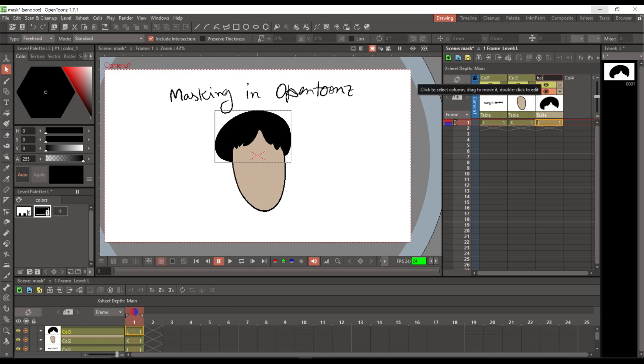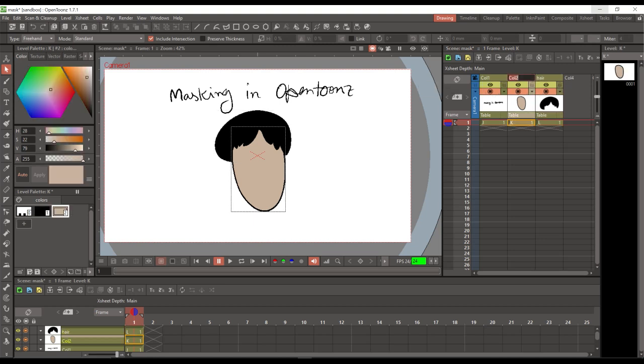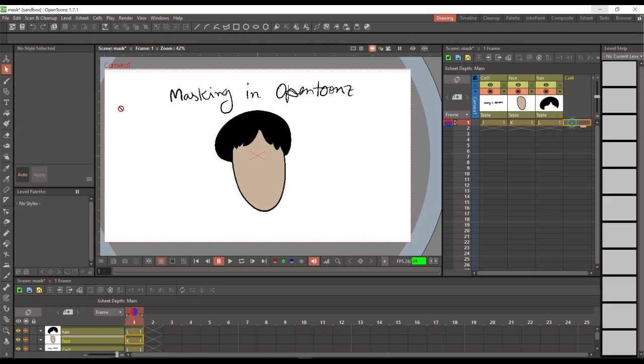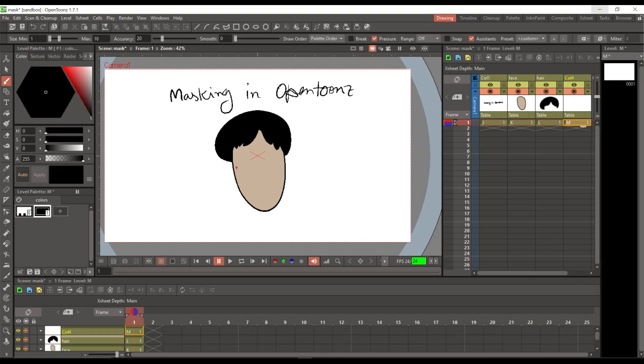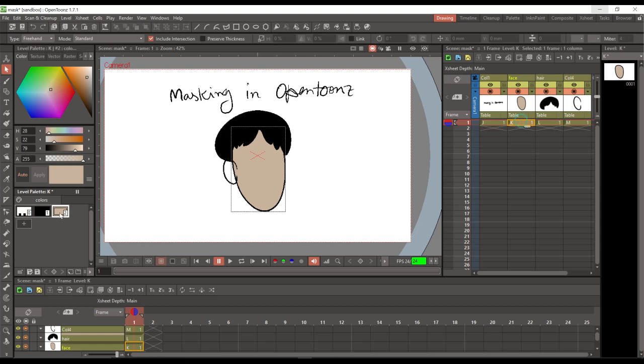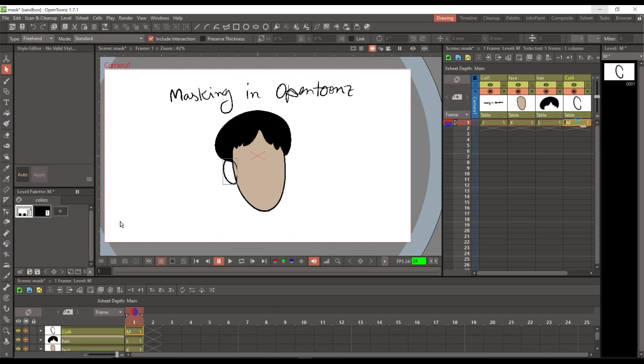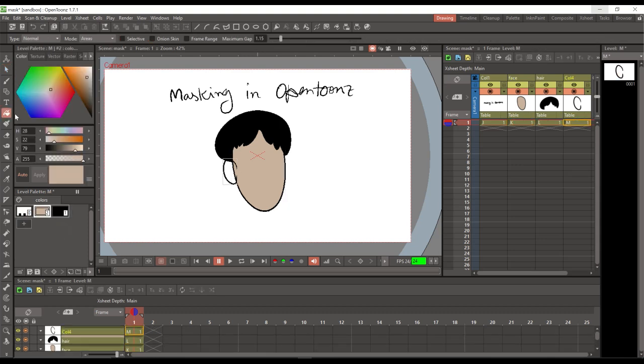Name it, so we can identify those layers easily. Maybe copy the color from there and paste it.